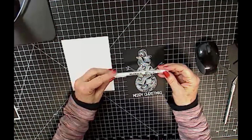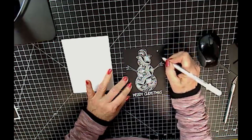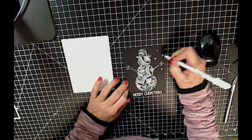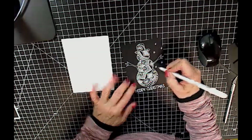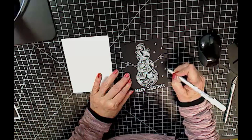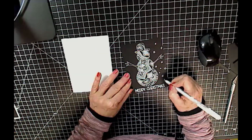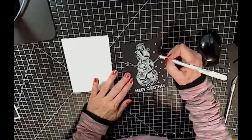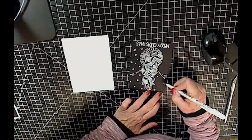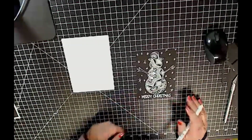Okay, to jazz him up just a little bit, I'm going to use a jelly roll pen. And just make sure it's coming out. Just going to draw some snowflakes on here. I was going to splatter paint, but I really didn't want to get it into the really beautiful, intricate design that's in the center of him. So I changed my mind about that. Looks really good.